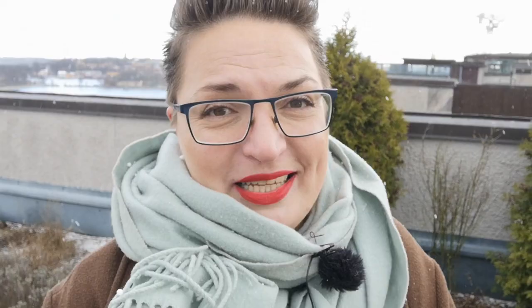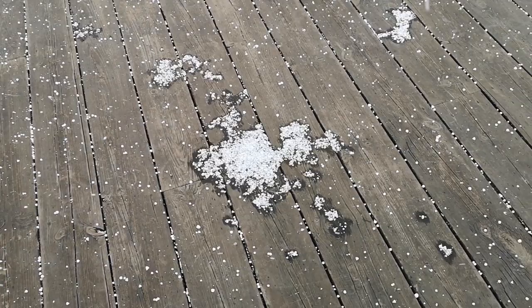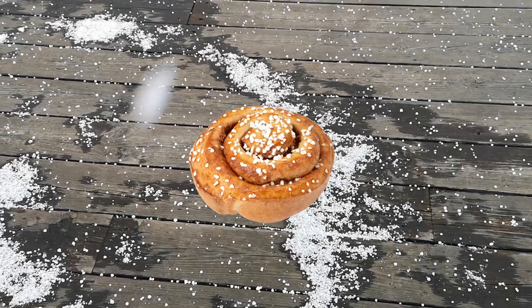Actually, it's really April weather today. It's just the 30th of March, but in Swedish we have this expression 'April weather,' meaning the weather can't really decide — am I still winter or am I already spring? So it just changes very quickly. Like five minutes ago it was full sun, and now it's snowing! It looks like the god decided to bake some cinnamon buns, because in Sweden when we bake cinnamon buns we usually have this kind of sugar on top. The snow today looks exactly like that sugar.